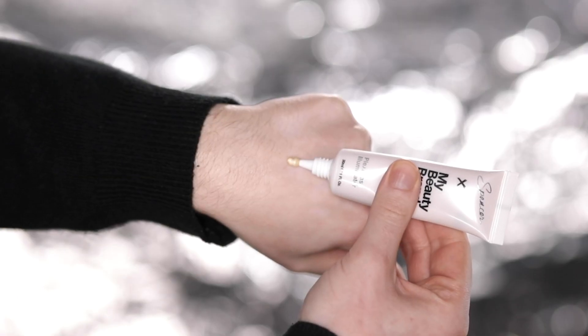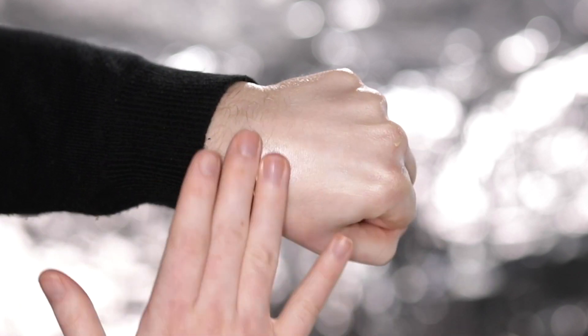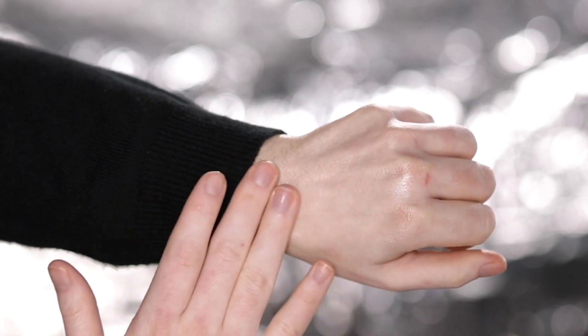We integrated the same finishes throughout the design of this. As a makeup artist and makeup consumer, I wanted something that wasn't going to easily break in my makeup kit and something that could be easily cleaned. Now I know what you're probably thinking — Spencer, let's see this in action. So let me show you. What I'm first going to do is apply it to the back of my hand so I can zoom in and show you the texture and consistency of this. It first looks like this as I dispense it from the tube, but once I start to work it into my skin, look at what it does — it sheers out into this incredible finish that makes the skin look super luminous.